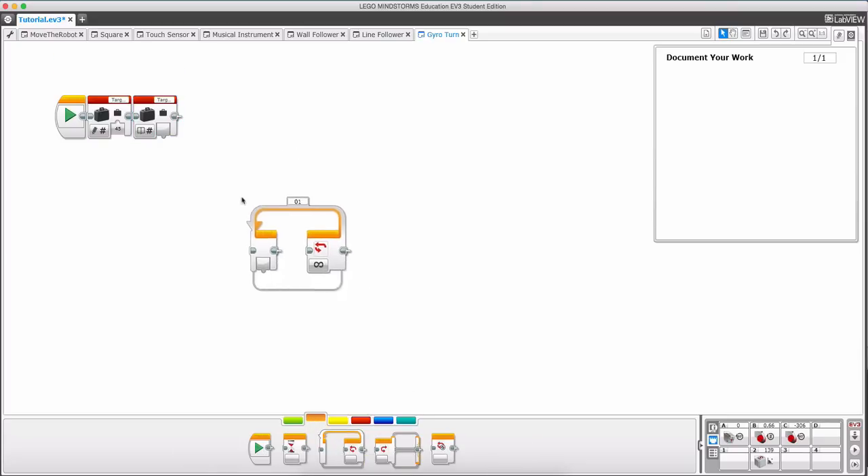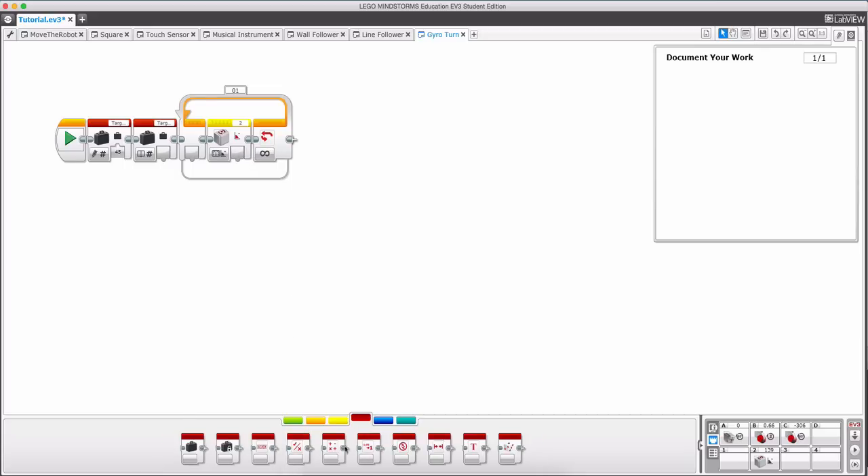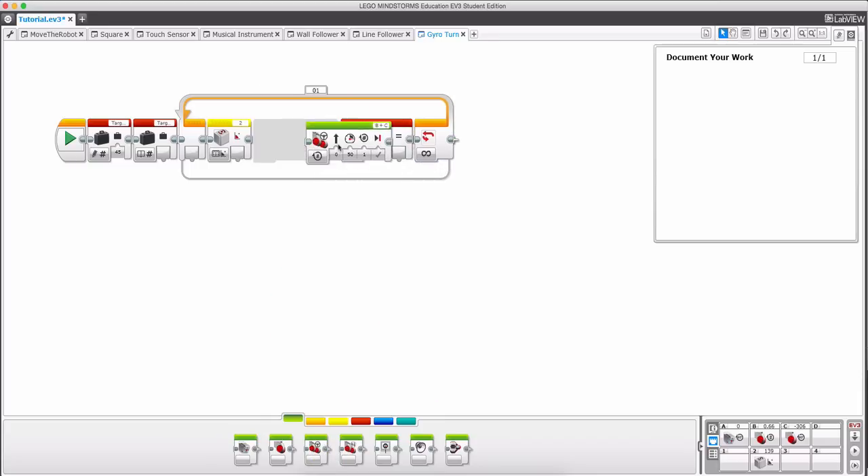Once I have that, I want to get a loop because I want to keep on turning. I'll use my sensor blocks to sense what angle it is currently at — so it will always be checking. Then we pass that into a math block, and then I just want my move steering set to on. We need all of these blocks to communicate so that steering starts with a lot of power, but as it gets closer it gradually decreases down to zero. So the deceleration happens while it's turning, not after, so that when it gets to the target point it stops.